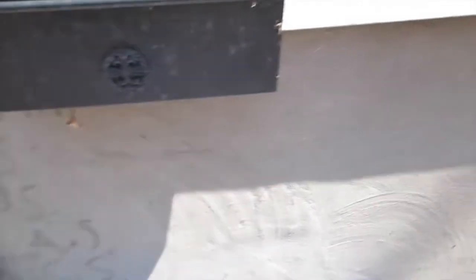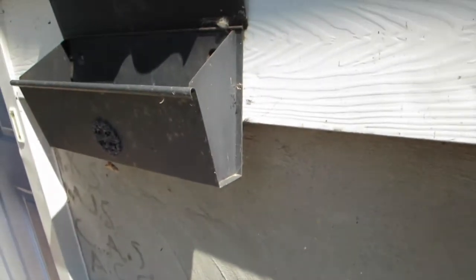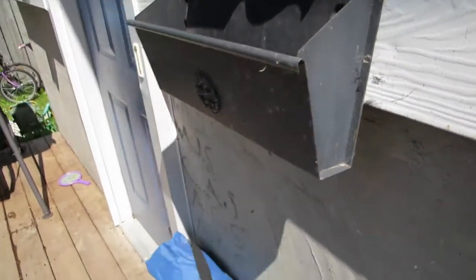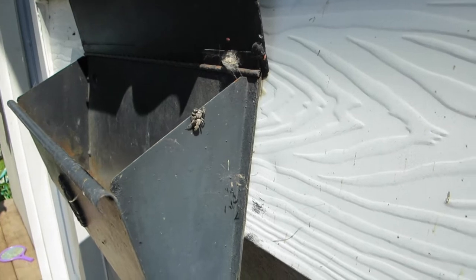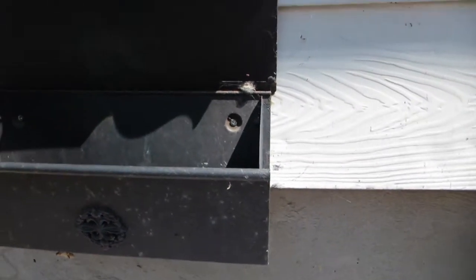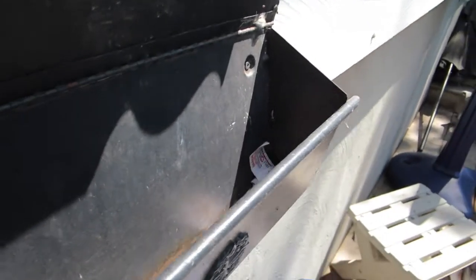Okay, so I'm getting the mail and all of a sudden this spider comes out of the mailbox. I have never seen this spider before — it's a really gross looking one. He's crawling away, going in there. I don't know if you can see it, I don't want to get too close. I've never seen that spider in my whole entire life. It is huge and it's got like white and black on him. Creepy looking, whatever it is. I hate spiders.